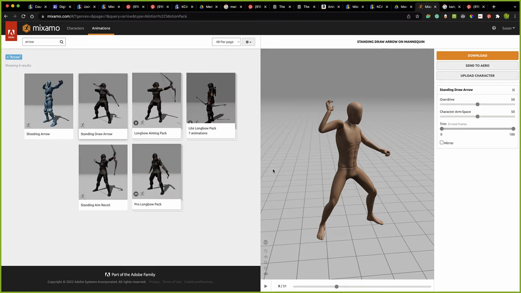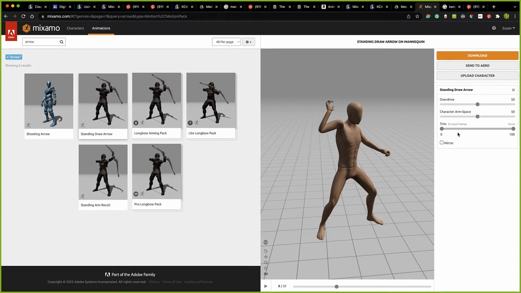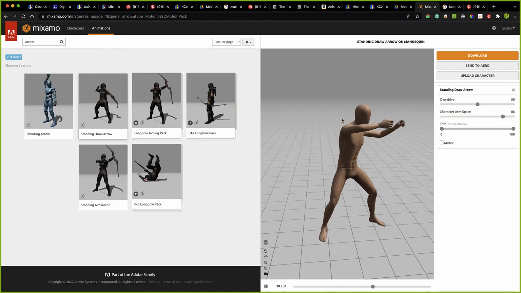So any questions about how to use it? It's pretty amazing, right? You can really get where you need to go. Does anybody have questions specifically about this before I move on to how to do this stuff? Can you see the potential in the project? Yeah, absolutely. That makes sense. Yeah, it's good. So with this one, I'll just show you character arm space. Let's actually give it way more arm space. And we'll see it's going to extend it more.